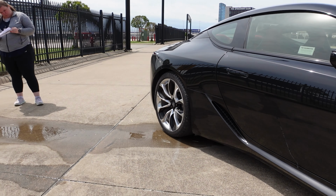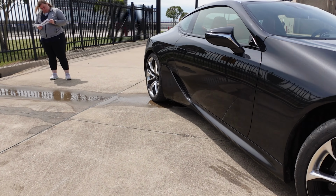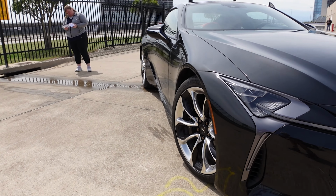Today we are in something hot, short. Wait, no, it's not me. We're in the new LC500, and this is Kelly. You got the digits down there. Kelly's got all the fun paperwork. This is a hot mother. That's right, this is a grand touring car. This is a fun car, but yet it has some get up and go, and a lot of carbon fiber on this one. Kelly, what are our little digits there?